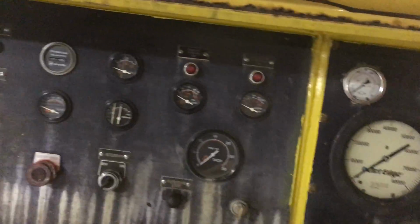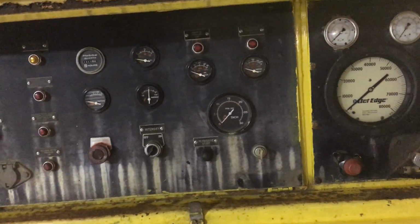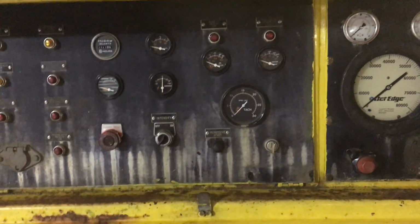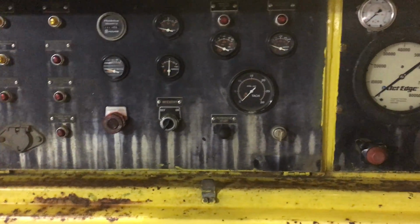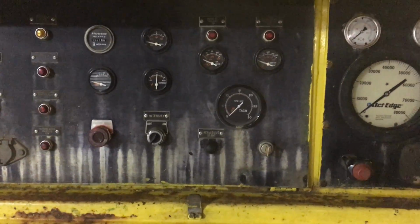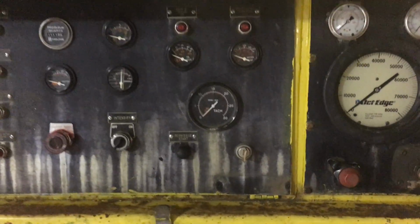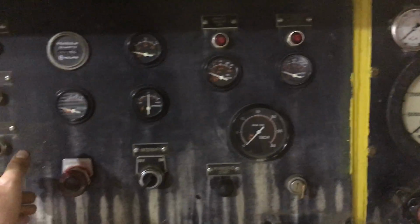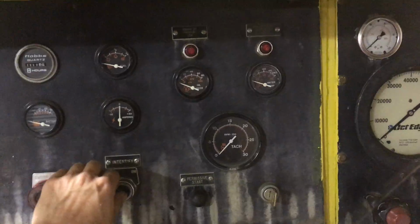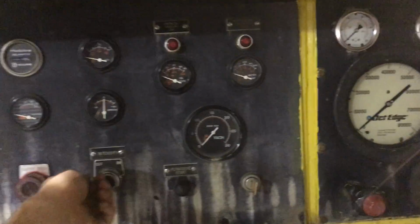Generally the way the machine is operated, the engine's turned on, warmed up, and then once the engine's at operating temperature, it's advanced to about 1800 RPM. And once the engine's revved to 1800 RPM, you can pull out the emergency stop, which is self-explanatory. And then in order to actually create high pressure water, you turn on the intensifier.